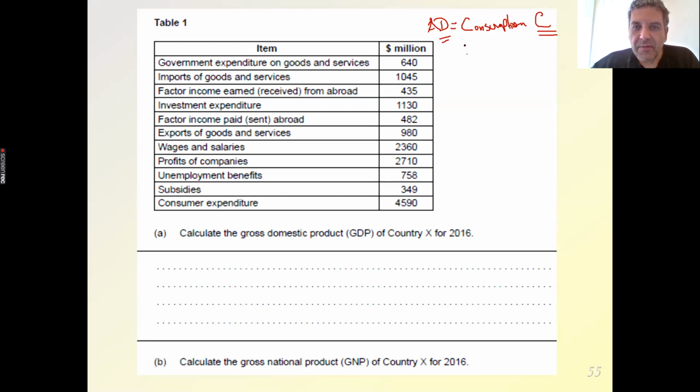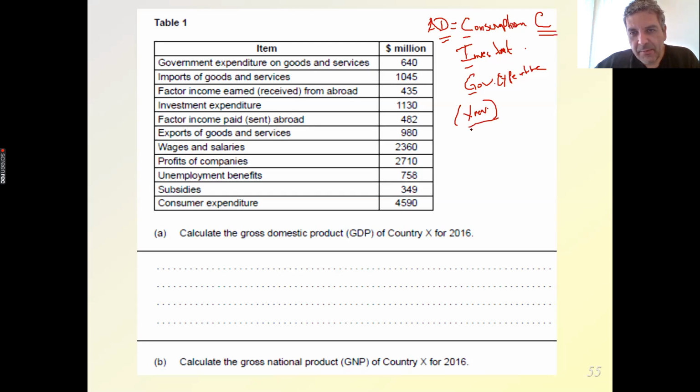We also said the firms. The firms, they want to invest. So investment. Who else spends in the economy? The government. The government expenditure is also related with the aggregate demand measurement. So government expenditure, as we defined it before, talks about expenditure in health services, roads, infrastructure, education, everything that the government is actually providing as a good or as a service, merit goods or public goods that the government is spending. And the last one is what we talk about, the export revenue.